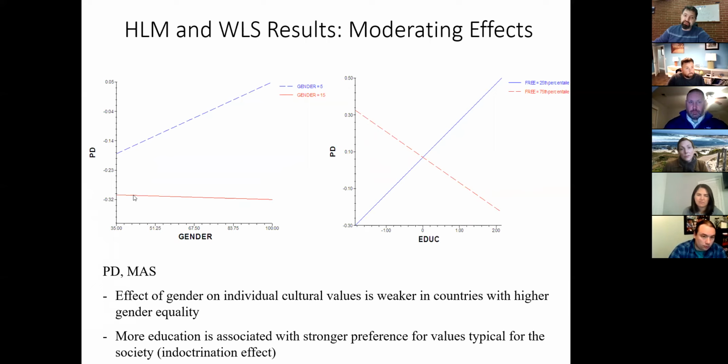And then we also looked at the role of gender on power distance. And again, in countries where gender roles are not very differentiated, like for example, in the United States, where roles of men and women are not really that different, or at least it's perceived that women can do everything men can do, in those countries there was not much difference between values of men and women. But in countries where there are very strong gender roles, like maybe in some Middle Eastern countries where women and men are treated very differently, the values of men and women were also very different. So you have these national characteristics affecting the effect of the individual characteristics on individual values.